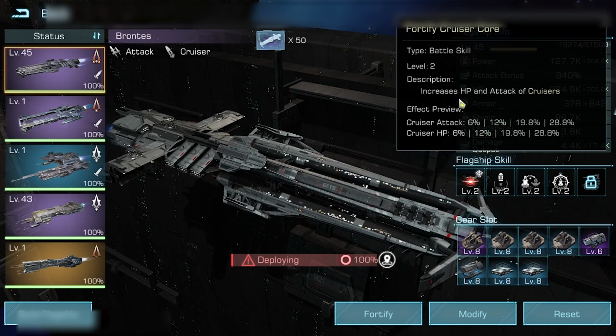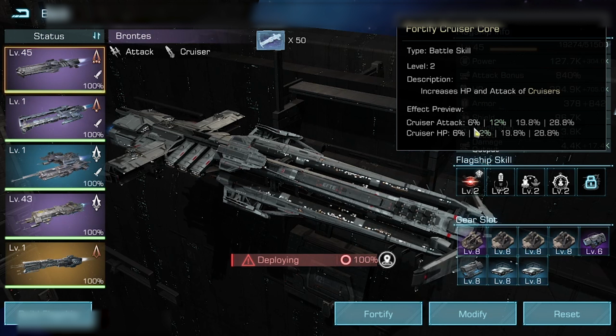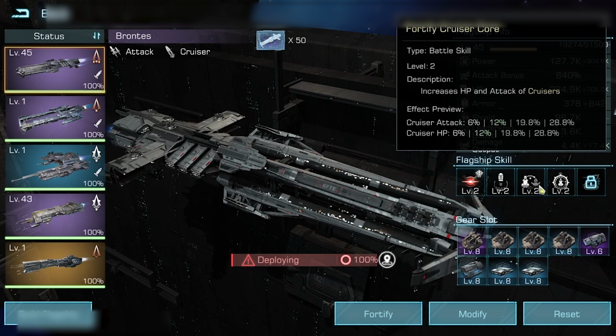The fourth skill increases the HP and attack of cruisers. So this is the third skill that increases the attack of our cruisers. Skill number 2, attack versus all. Skill number 4, attack versus all. Skill number 2, attack versus frigates. And at the same time also increasing cruiser HP.